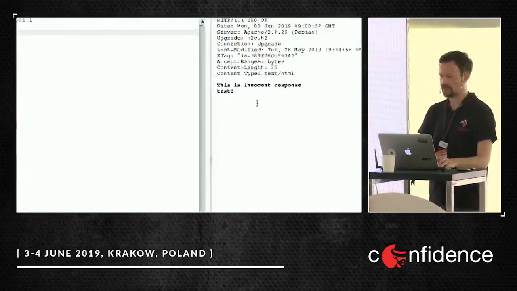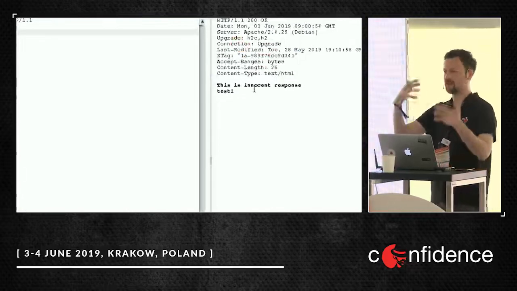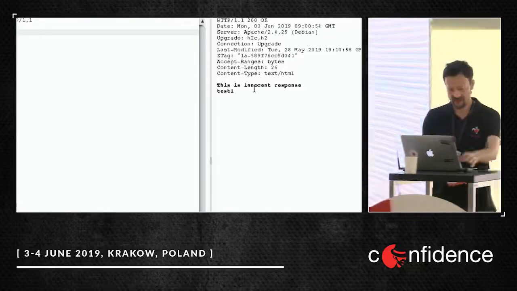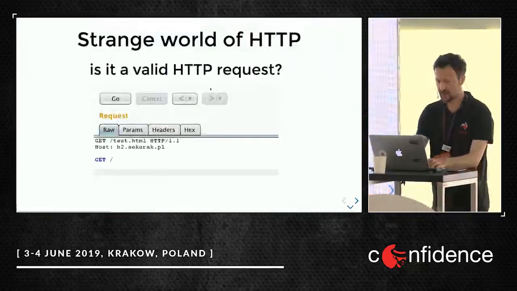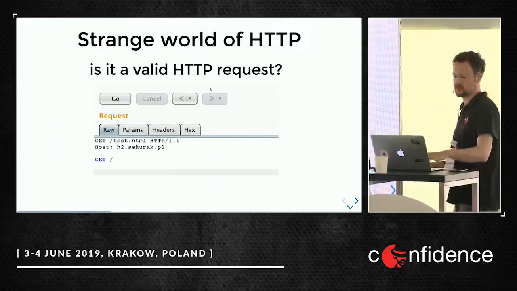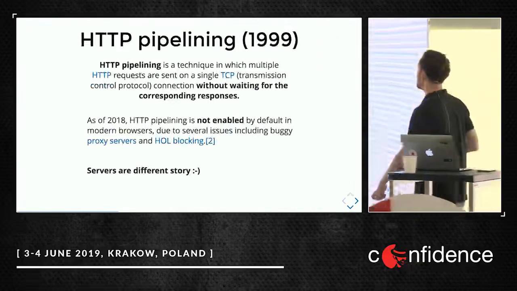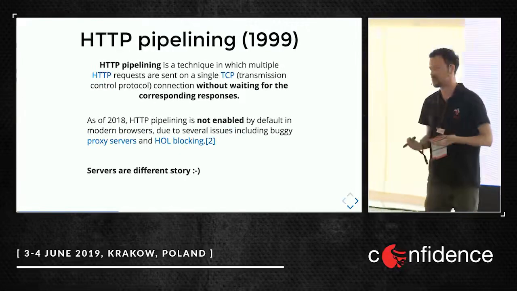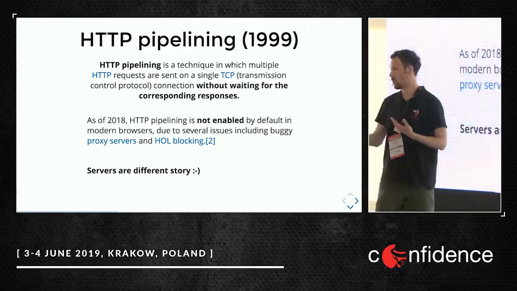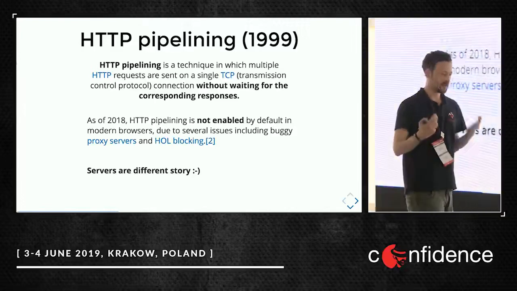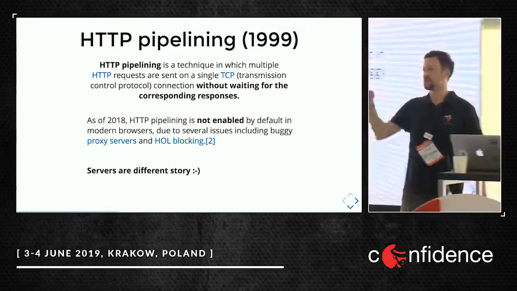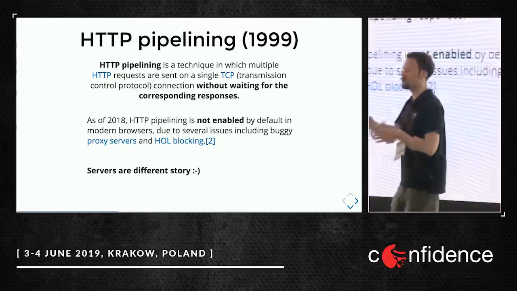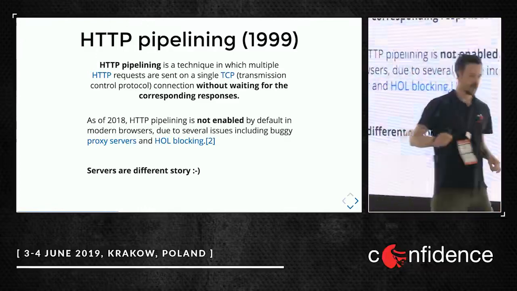And actually, we have 2 responses concatenated into one response. This is a bit strange. How it actually works? So let's go back to the presentation, and it uses 2 different features. The first feature is something which is called HTTP pipelining. By the way, it's turned off in most modern browsers, but it's turned on in almost every modern HTTP server. And it allows me to send different HTTP requests in one TCP connection without waiting for responses. So many different requests without responses.